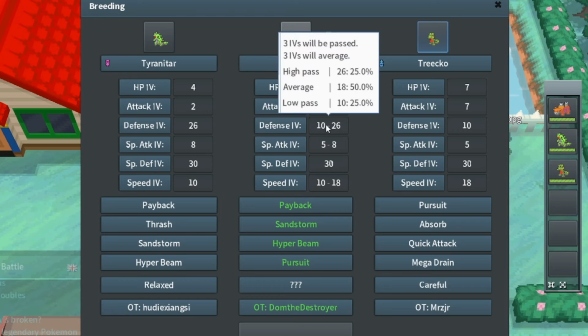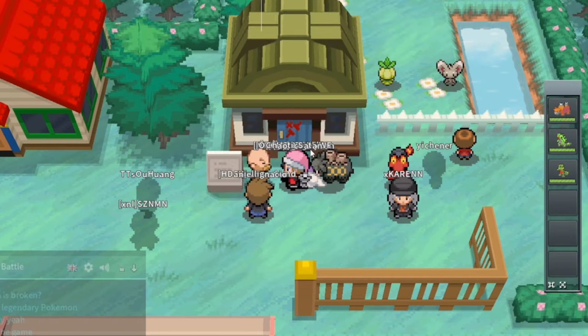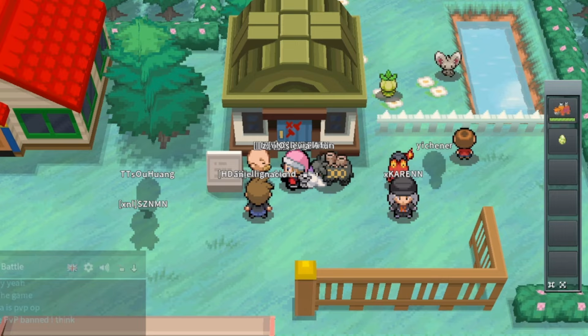But we can see when we go over this, it says 3 IVs will be passed, 3 IVs will be average. So that means that you're guaranteed not to get all high rolls, and you're guaranteed not to get all low rolls. Some of them will be average. Okay, so that's what that means. Here we go, we're going to breed these, and I'm not going to choose the gender. So this one's going to come out either male or female because you have to pay extra for the gender. So now I'm just going to wait for this guy to hatch.